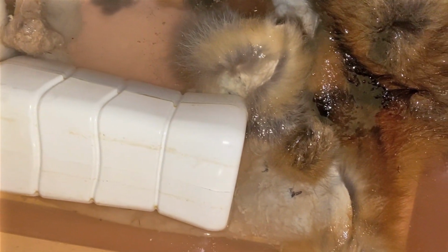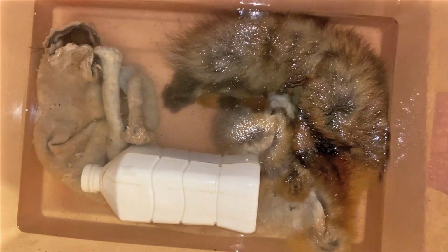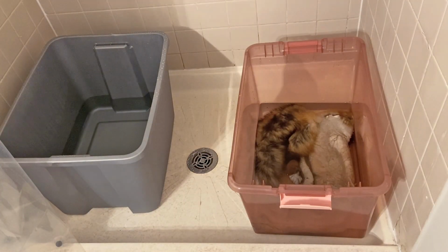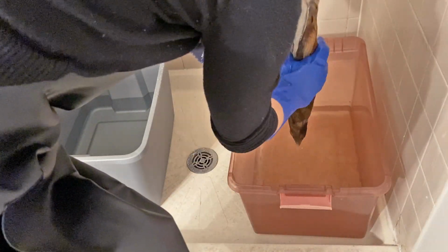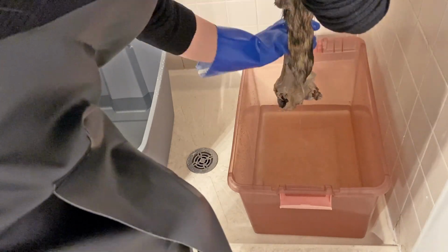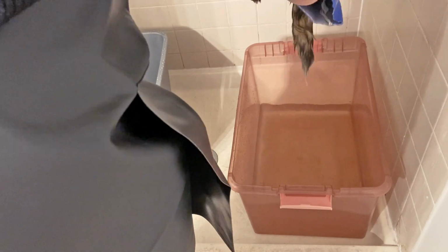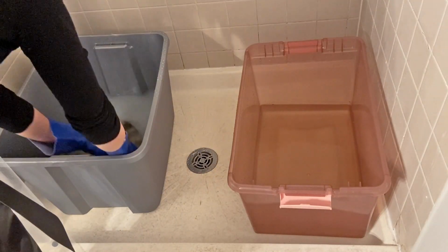The instructions say that the skin is tanned when it is white and feels like a wet dish towel, so I googled what a pickled deer cape looks like, and in many sources the deer skin comes out of the pickle looking a bit grey, and then they would thin the hide before they brushed the tanning solution on, and once the hide was thin, the skin was actually white. So I was hoping that maybe this is what the fox skin is supposed to look like at this stage. I pulled the hide out and washed it in clear water.